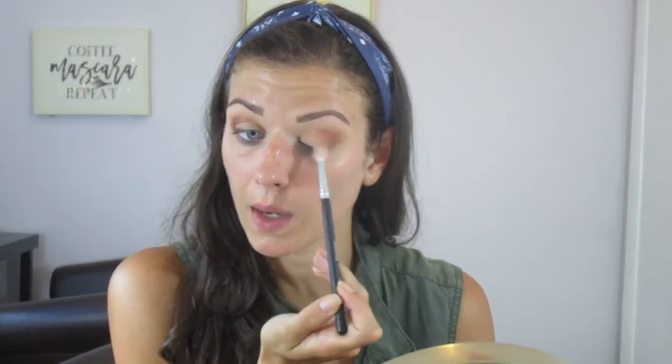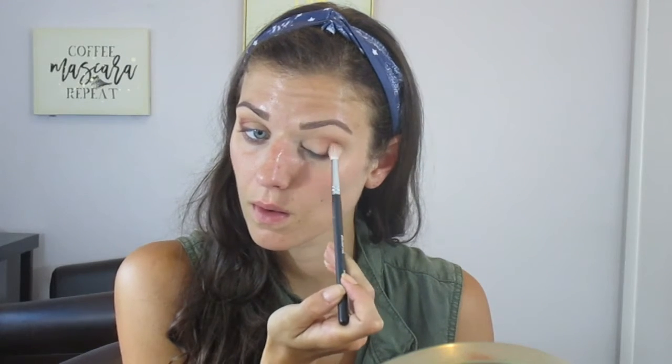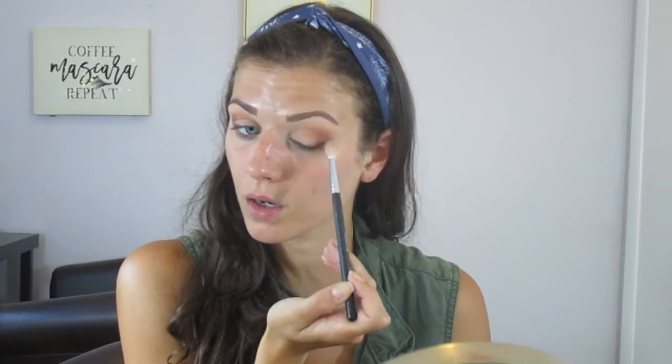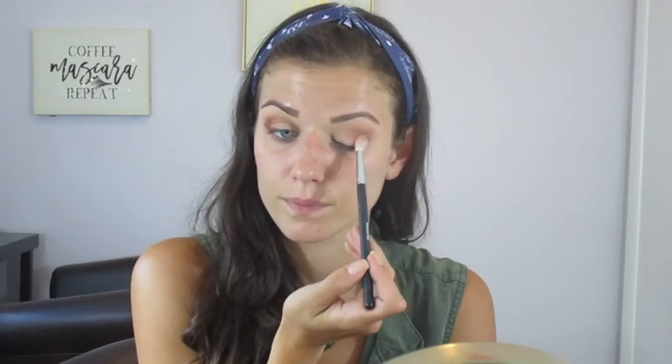I will take the M513. This is not as fluffy, it's much more dense, better for the outer edge, and I'm going to just blend out. I kind of will swipe inwards with the color. In the crease, I will blend up, and then down. At the outer edge, I will do circles.